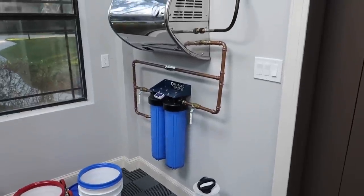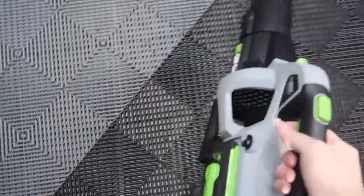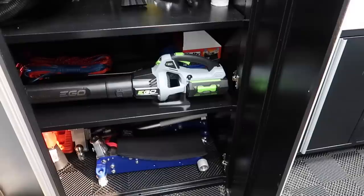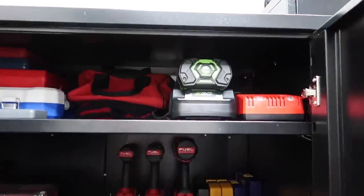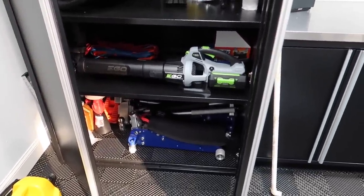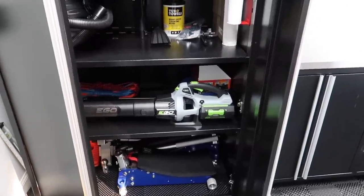I might be doing a new version of a deionizer out here too — something to play with this summer. These Ego 530 blowers are awesome. I called them and I hope we're good to go to become a dealer this week. They're discontinuing the 575 so there's a 580 now. The way to go is a couple of batteries that I cycle. It makes a rather expensive option for drying, but much more user-friendly versus doing something like the Master Blaster with a cord. These do a great job.